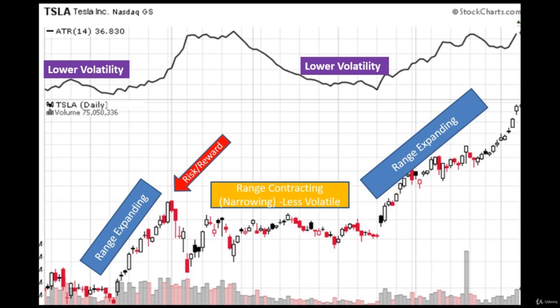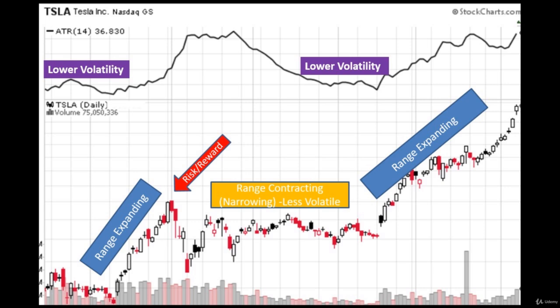And then it peaks out there at the top, looks almost like a volcano. And we have this range where it's contracting, it's narrowing, it's getting less volatile over a period of time. See how it's a bit of a lagging indicator. It doesn't do it immediately. But over time you can see that line start to come down on the top to match up with that narrow range in the yellow or orange box where there's less volatility.